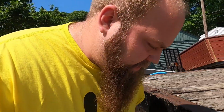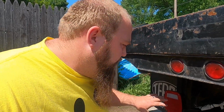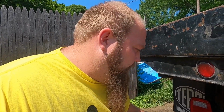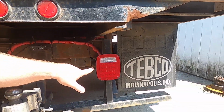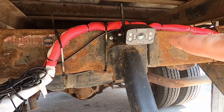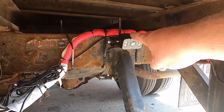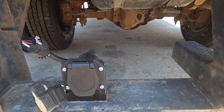What ended up happening for me with my Ford truck, my backup truck here that I've got, was I had some issues with the way the truck came. I bought it for $5,100. I haven't done anything to this truck until just recently here. The tail lights had some issues with one, and then I just figured I'd like to replace the other one because they were not LED lights. So I went ahead and replaced both the tail lights here, and then I also added, if you can see it, the backup camera right here, a wireless backup camera that I built kind of into the harness here, and redid the whole wiring of everything, as well as I added a new 7-pin.